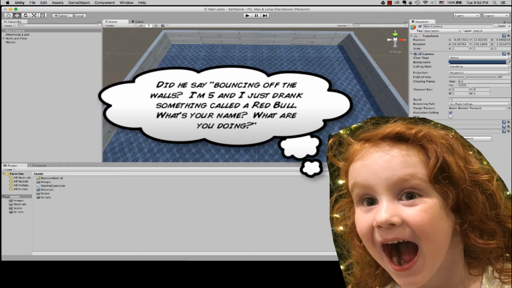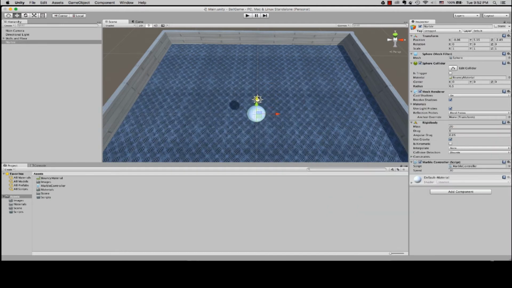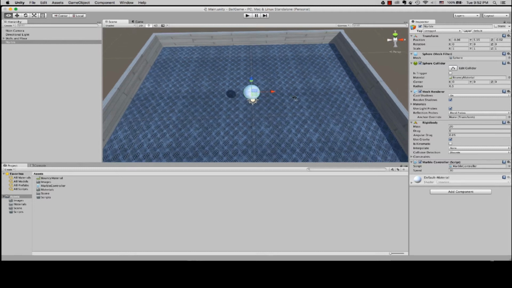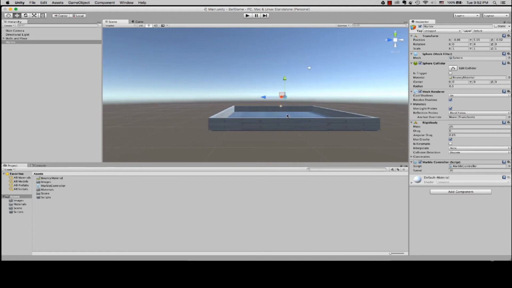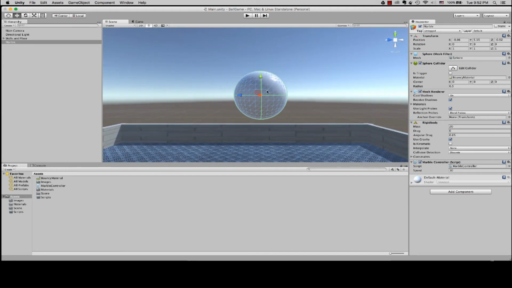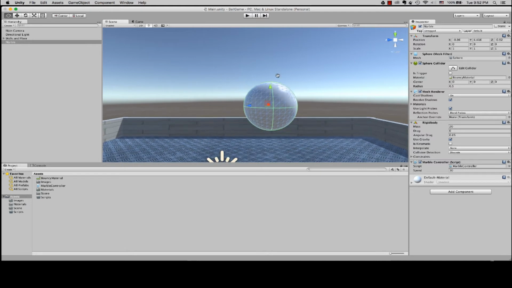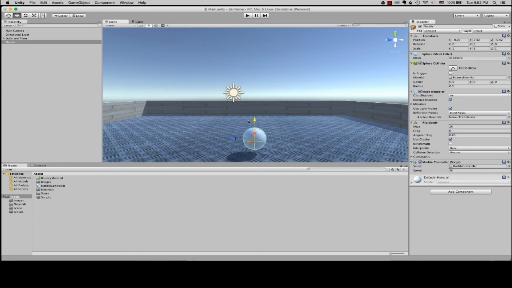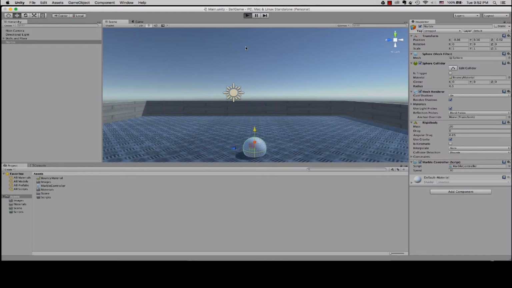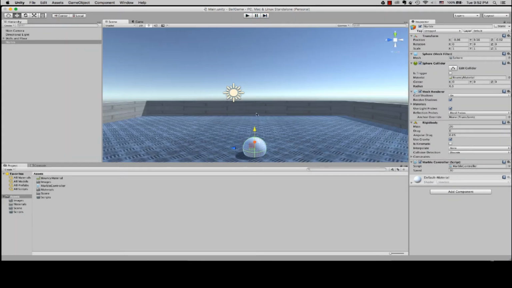I'll go ahead and save that, and I will go ahead and move this back down so that I don't have to wait for it. And I'm clicking the wrong axis. Let's see. We'll just come at it sideways. How's that? There we go. Okay, I'm in again. Control or just F will zoom you in, and I'm just going to move this down until it almost sinks into the ground. If I put it too far, I run the chance of fall through, which is fun the first time you see it. Not enough.